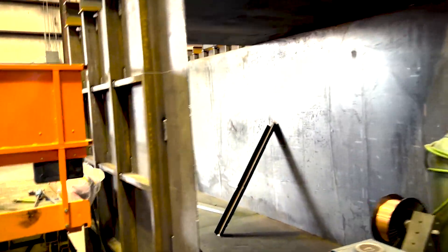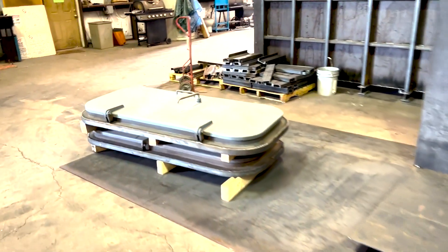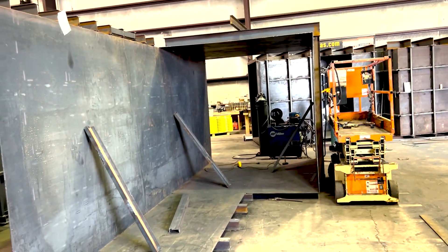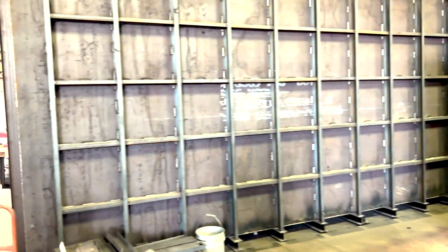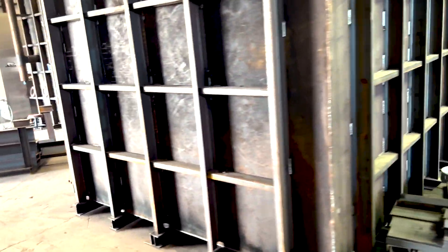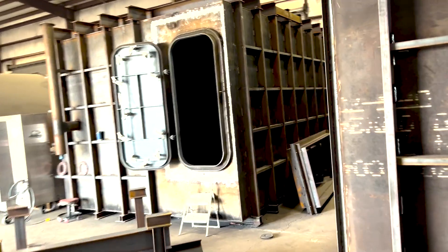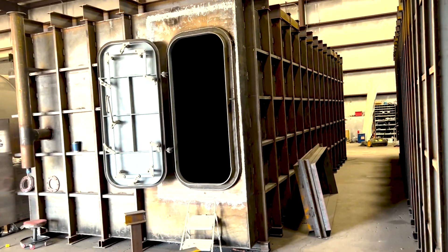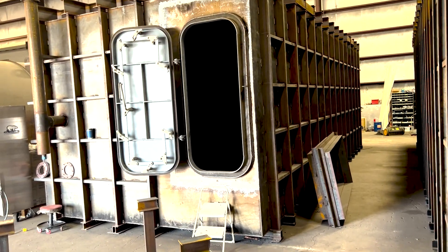We're known for our doors — these are marine-grade gas-tight doors that we put on everything. They're making another generator room and mud room right there. This bunker right here is a 10 by 40. So if you come right now, we have pretty much almost every single bunker size that we make. This is a 12 by 30 — and boy, these 12s are really wide inside. They always have under-the-floor storage.